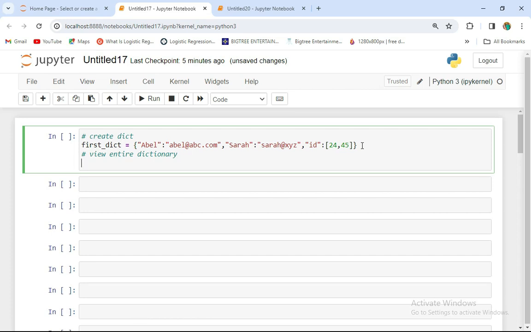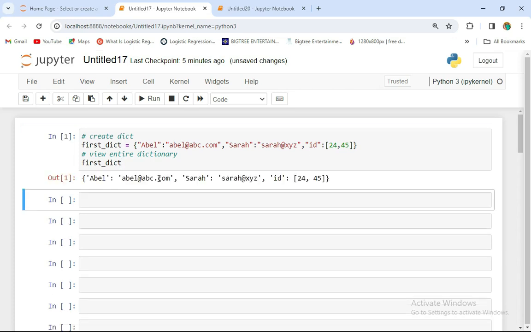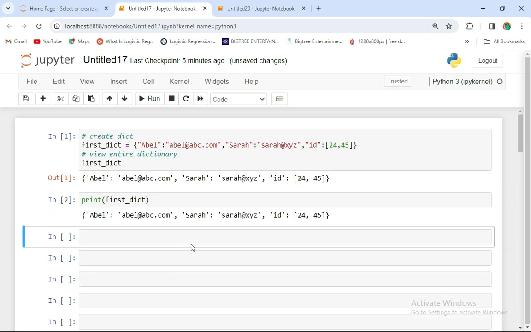How do we view it? If you want to output anything on Jupyter Notebook, just call the variable name, or say print, then call the variable name. So I'll just say print it. Now you can see it. Another way of outputting it is to say print first date, which is the variable name that is holding that value. You can see it will still be outputted.